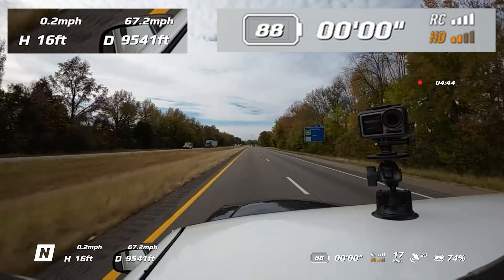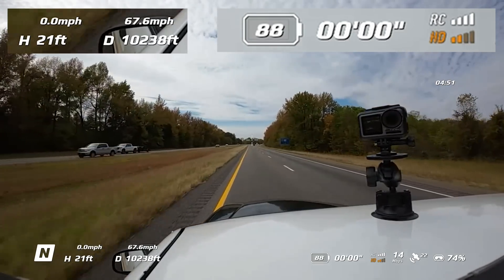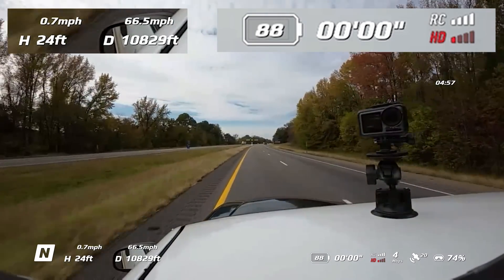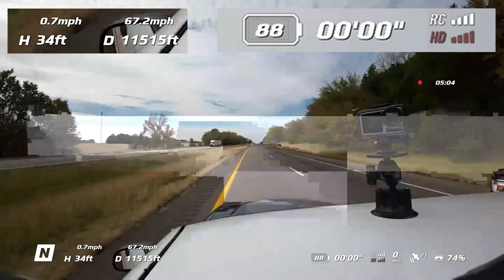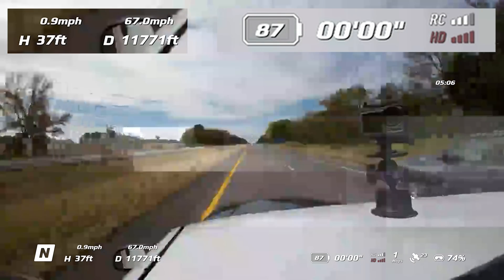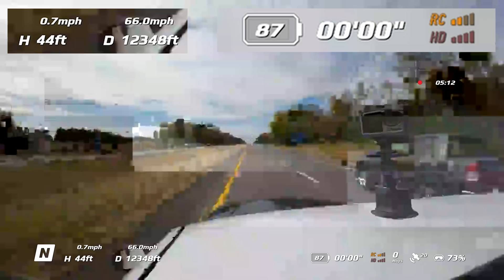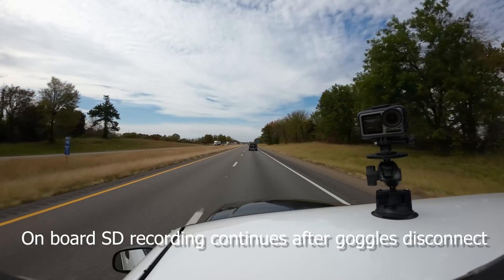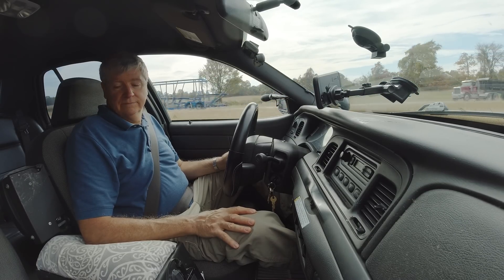Another thing we have to consider is if there are any cars or big rigs between the drone on the light bar and us. It's over 10,000 feet now — this is good. This exceeds what we achieved the other day. It's scratchy, of course, but it's amazing. It's going red, getting a little bit less. And I think that will be it at 12,000 feet. Now the feed's gone and I just see the screen with the whale logo. Barkley will make his way down to that other overpass and come back, and we'll see when we pick this up again.